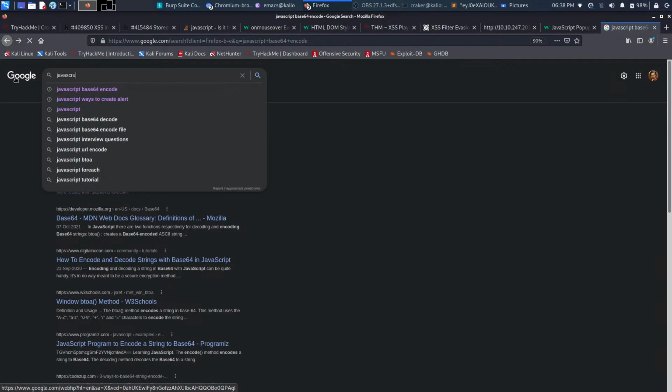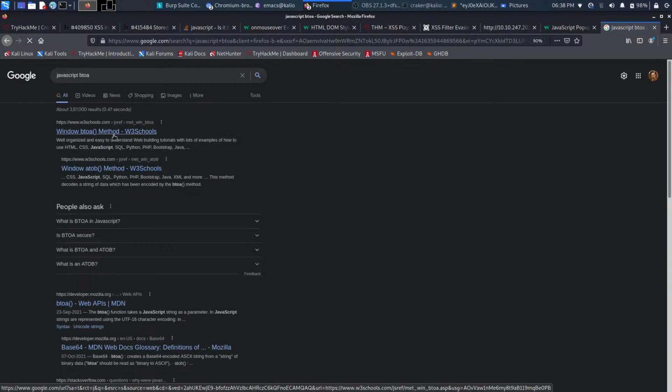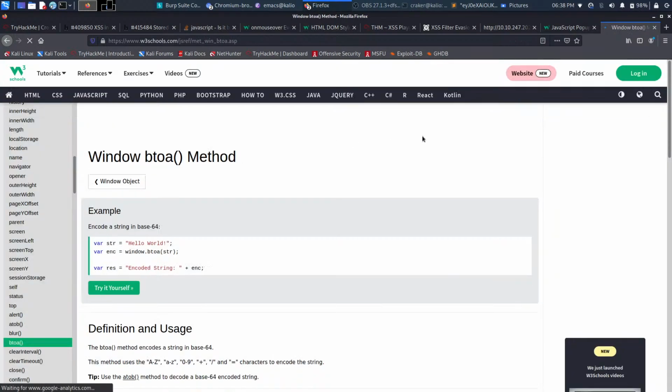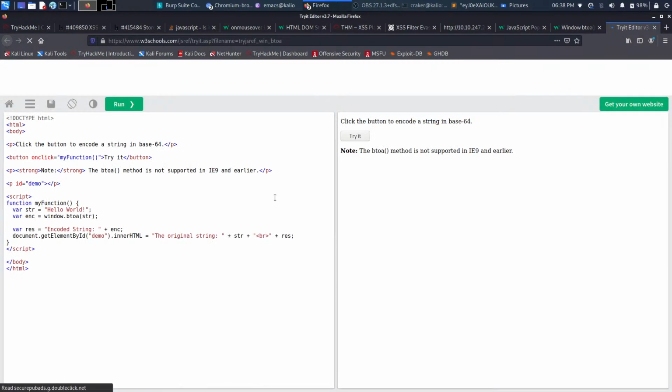JavaScript B2A. B2A is good shit. Hello world B2A, binary to ASCII. So what if I just want to do this?